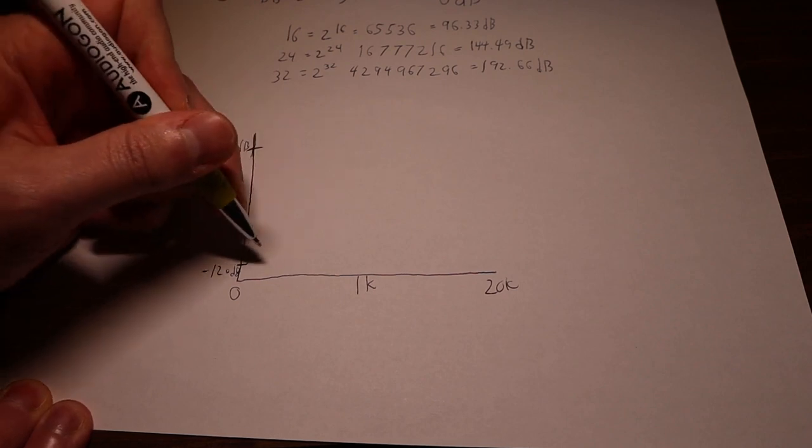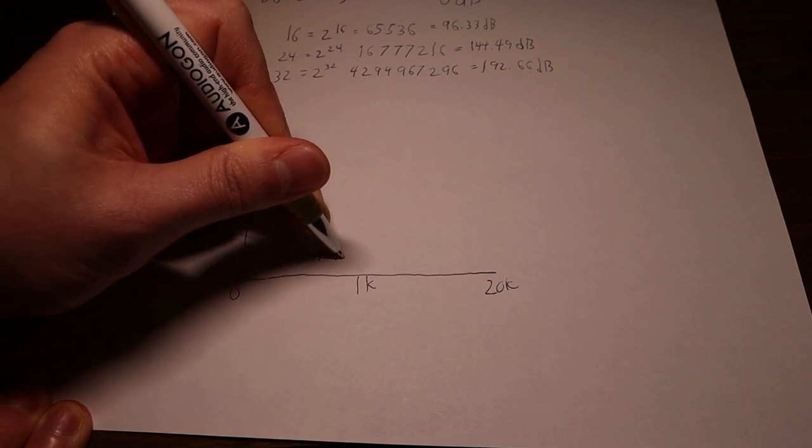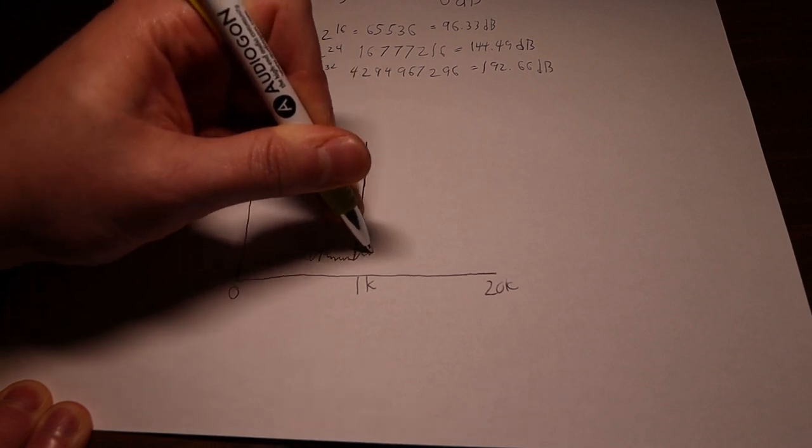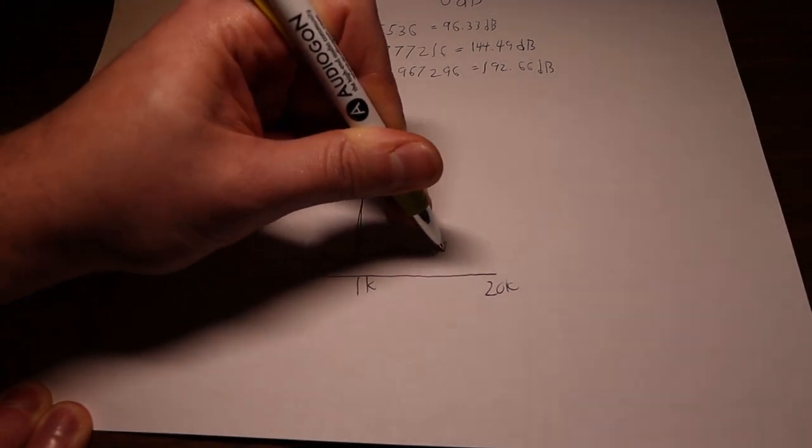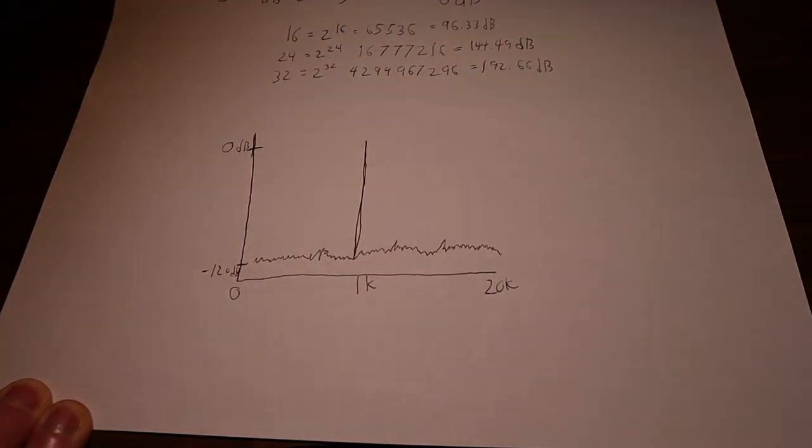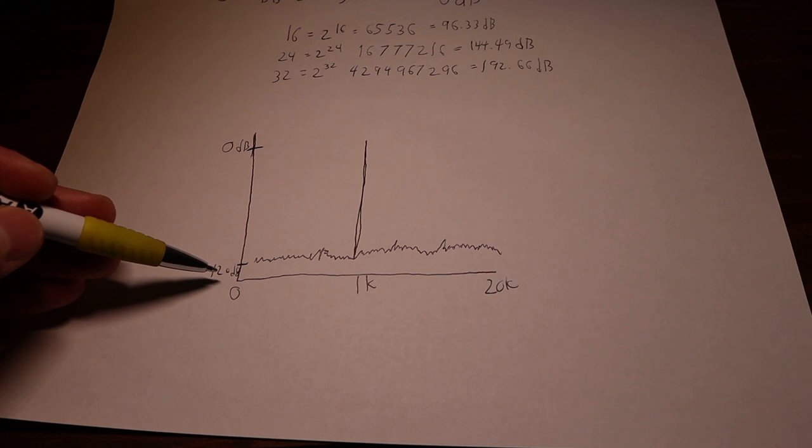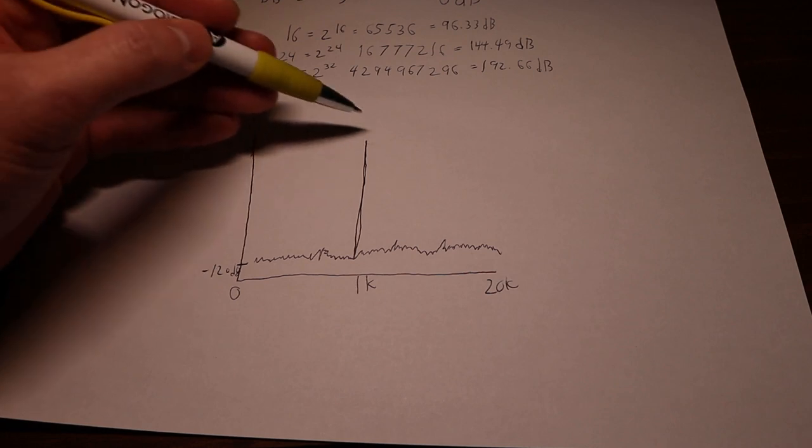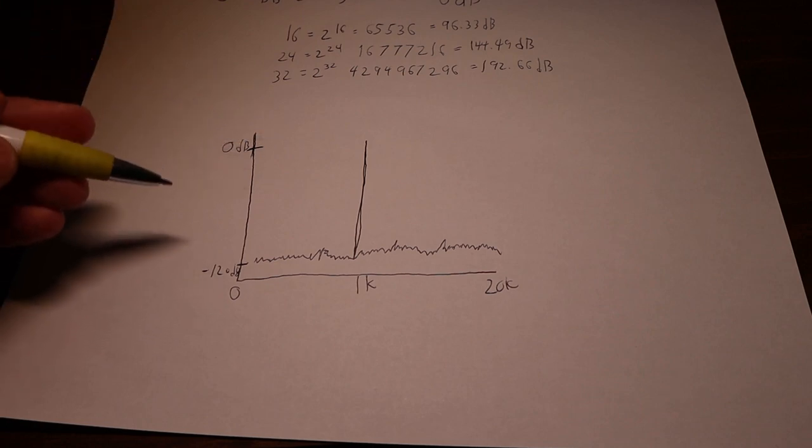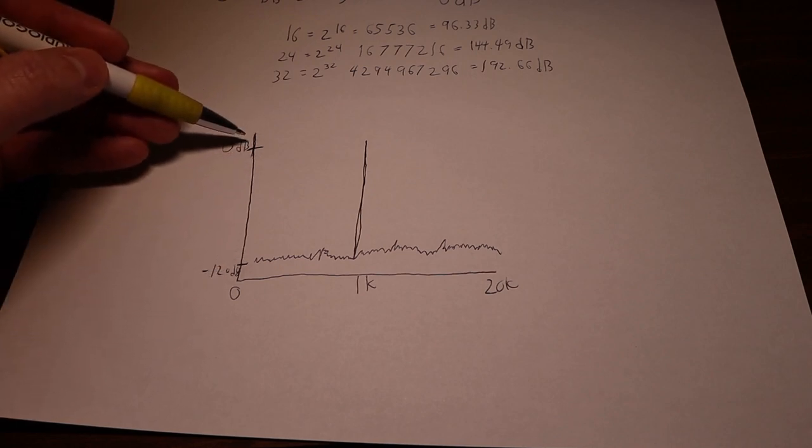So let me just draw basically a random audio signal. And let's say this is just a pretty high-performing DAC to have this kind of noise ratio. So then we have our tone that goes to 1 kHz. That's our test tone. And we've got some more squiggles all around that negative 120 mark. And so this is probably a 24-bit signal. So let's just assume that all this noise here basically equates to negative 120 and our test tone is perfectly at 0. So our dynamic range in this case is 120 dB.